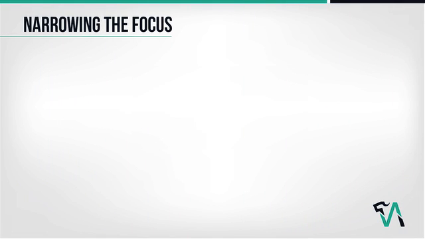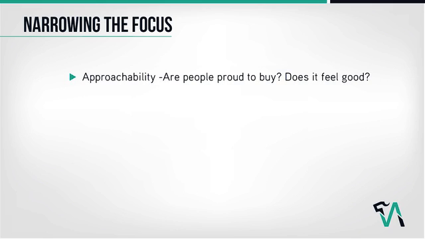So the first one of these is approachability. And that's asking the question of, are people proud to buy something related to this specific niche? And is it like a feel-good niche? So obviously grandparents, that's a feel-good thing right there. They love being a grandparent, and they would be proud to be a grandparent. So that would meet the check mark of being approachable. But there may be other niches out there that people might not really be that proud of, or just care that much about to put on a t-shirt and wear it. So you've got to ask yourself that question.